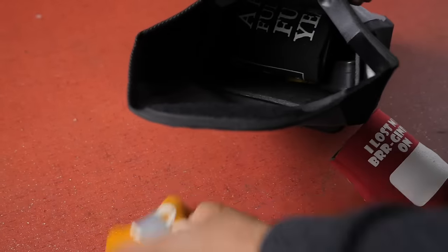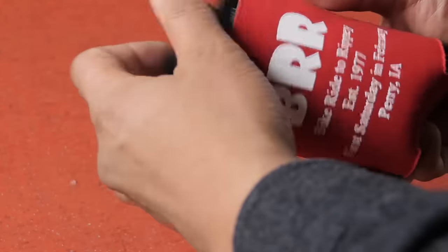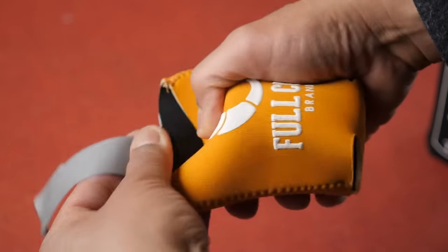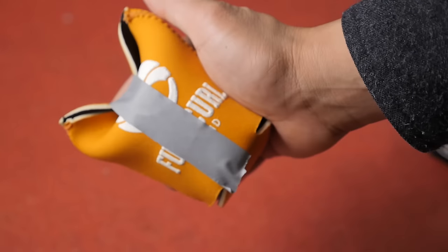It's a way cheaper solution than buying something like a Domki lens wrap or something similar. If you do try this, I recommend slipping the lens front element first. This prevents the front element from getting scratched if the lens cap accidentally pops off in your handlebar bag or in your pannier. To add that level of security, you could seal off that open end using a high quality reusable tape like gaffer's tape or duct tape.